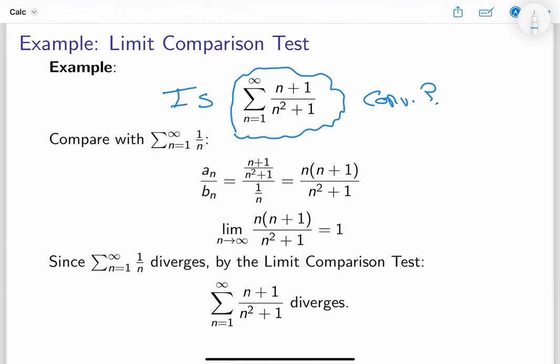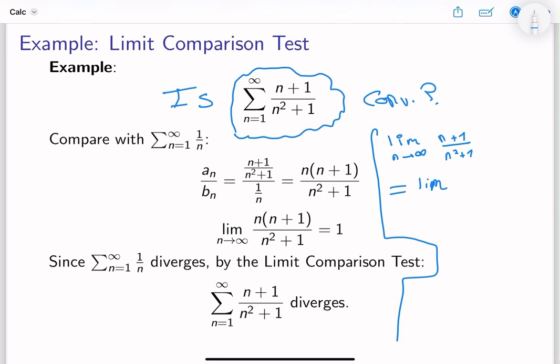Well, the second tool we had for checking that a series is convergent or divergent is to get some feeling: if the nth term test gives divergence, then we're done. So let us see. So we have the limit of n plus 1 over n squared plus 1 as n tends to infinity. You want to check if this is not 0, then it's automatically divergent. So let us see. Well, the limit of this is again, you can either use L'Hopital's rule or you can just divide. So here's a trick for you.